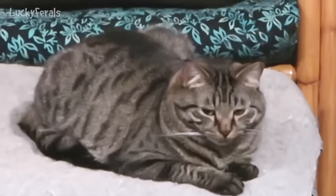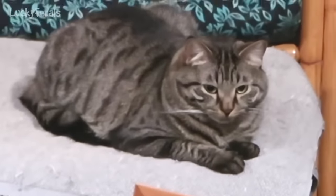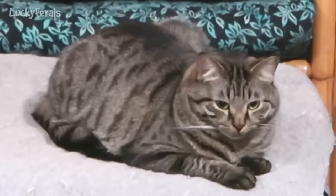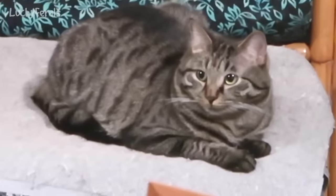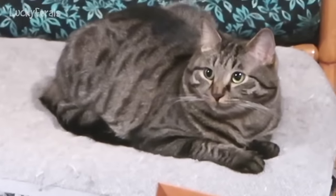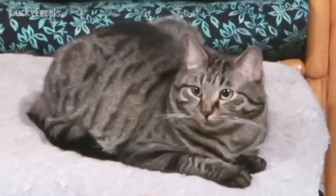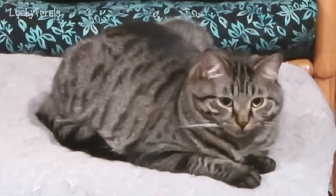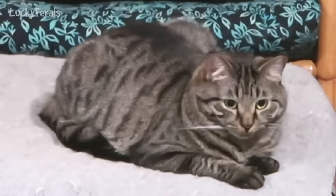And there's Simba. He's hanging out on the ottoman. He tried sneaking upstairs, but I wrangled him back down because I want Boo to have some time alone up on free roam so Boo can eat his food. I would like Boo to eat his dinner, and then in a little while, I'll give the cats a chance to go upstairs and they all can interact.